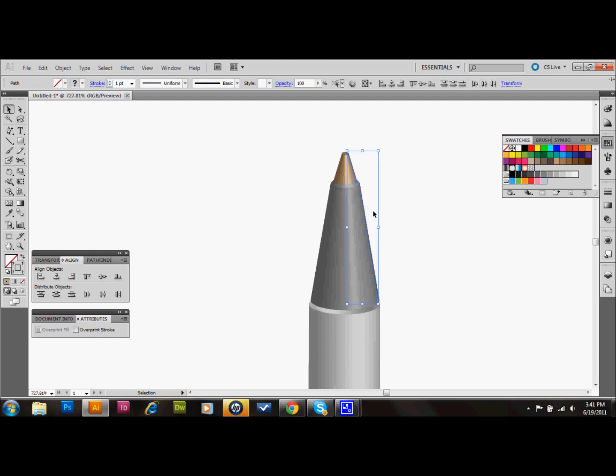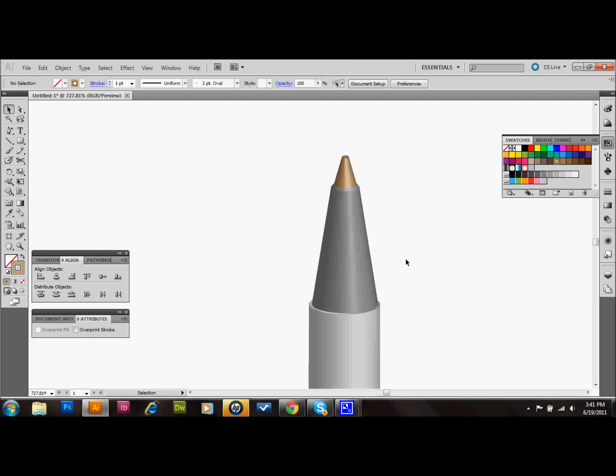I went ahead and grouped those together to make them one. I pressed Control G on the keyboard with both of them selected. And what I'm going to do is I'm going to highlight both of these, and I'm going to go ahead and just center them so that they're right on top of each other. That way when I drop this down, it should be right where I want it. Looks like it's a little bit bigger, but we can always drag one of these sides in to preserve that lip down here.